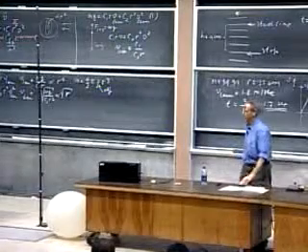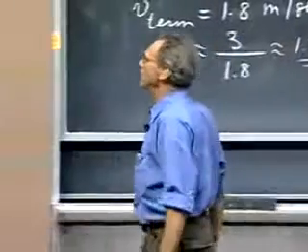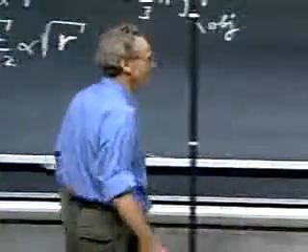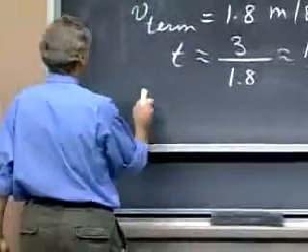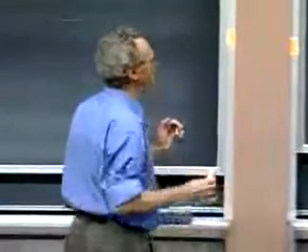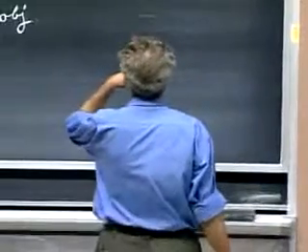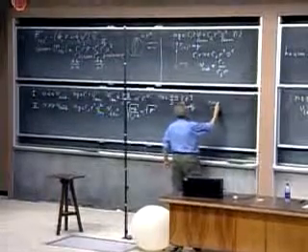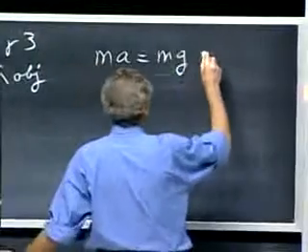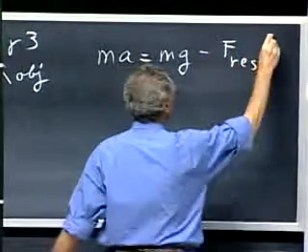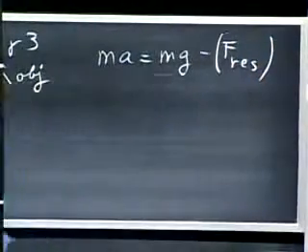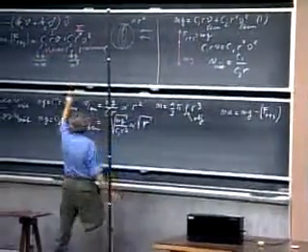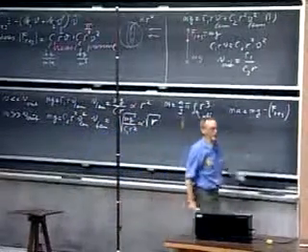Now, if you want to calculate the time that it takes to get close to the terminal speed, that is not an easy task, because you are going to end up with a nasty differential equation. You're going to get mg, and the acceleration: ma equals mg minus the resistive force. And the resistive force has a term in v and a term in v squared. So this cannot be solved analytically.